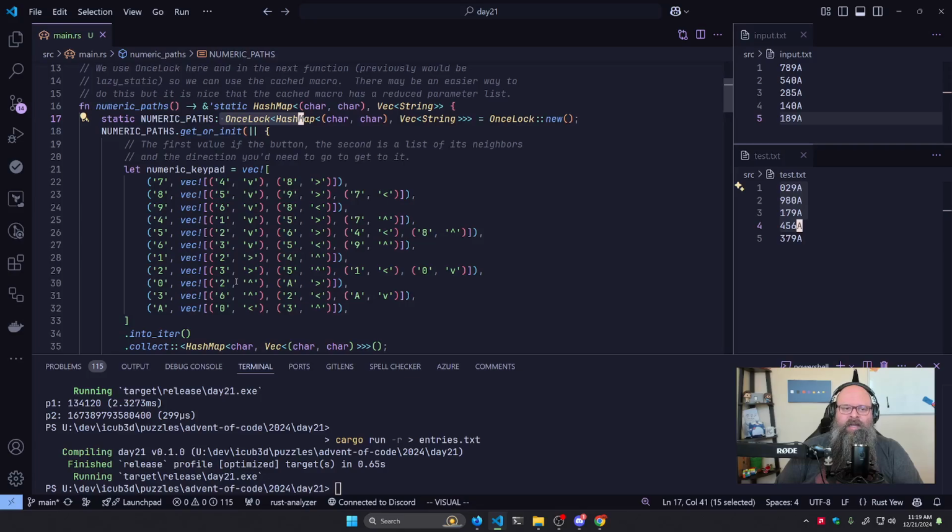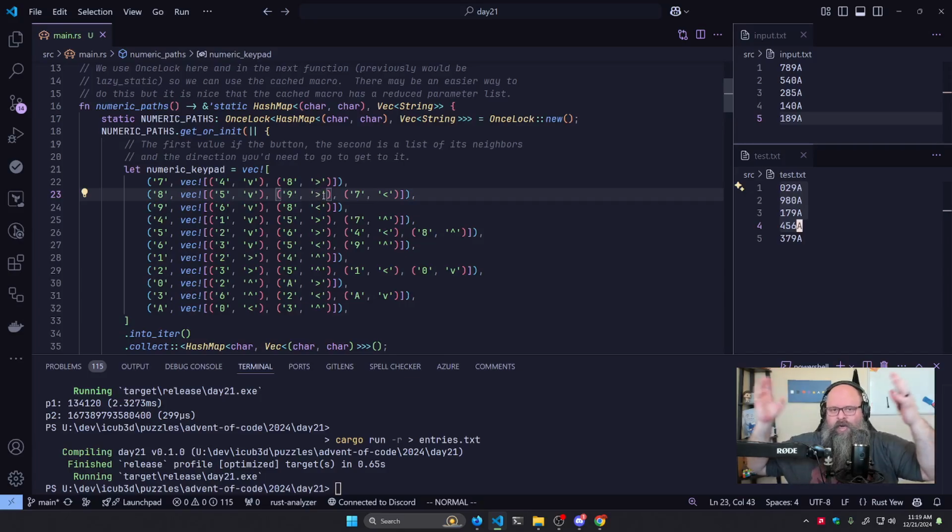So how do I do that? I just hard coded all the values, all the neighbors. There might be a way for you to do this without it, but it was really easy for me to just say, oh, from 7 to 4 you go down, from 7 to 8 you go right, from 8 to 5 you go down, from 8 to 9 you go right, from 8 to 7 you go left, right? So I just create all of the neighbors and then I create the values. And the reason I do that is because it's really easy for me to just join up the strings, and I'll show you what that looks like in a second.